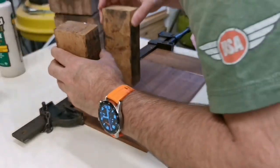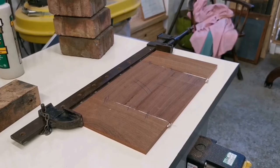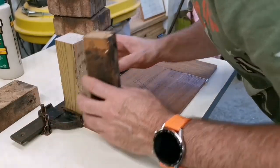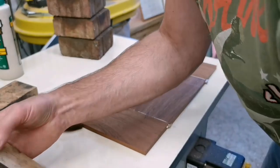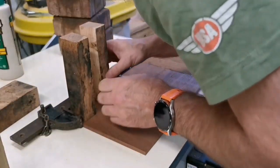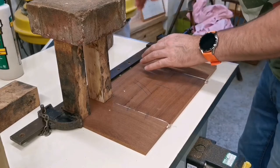I think I'm ready to start putting some timber. So I think I'm going to do it slightly different. Just give me a second and I will go and get some. I think it might be better with these. These are still just as long, but if I can put those there and there, I haven't thought this through properly. They need to be the same height. Okay, so those two are the same height. If I put one over that joint and one near the end of there, and then put some weight on it, that's really good.